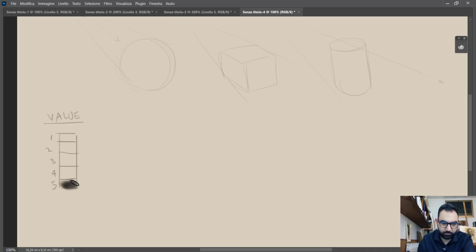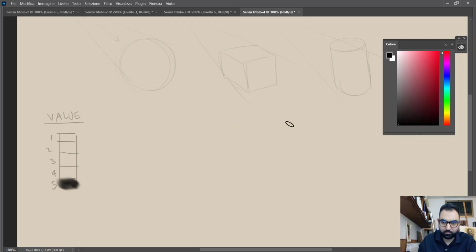One dark, one light, middle, a light halftone, and a dark halftone. Okay, that's it.